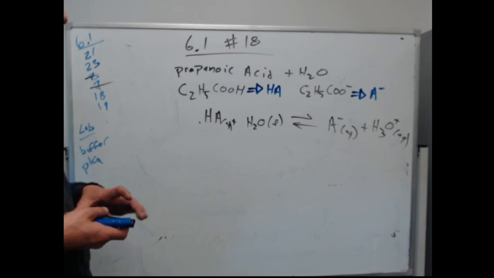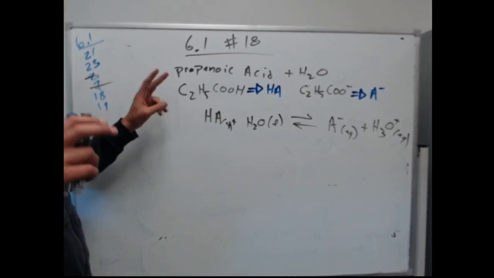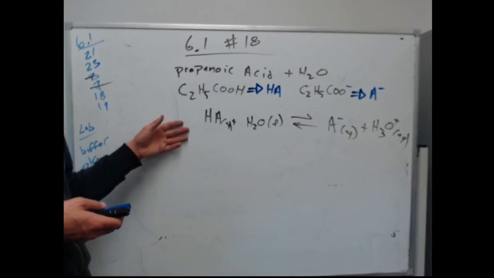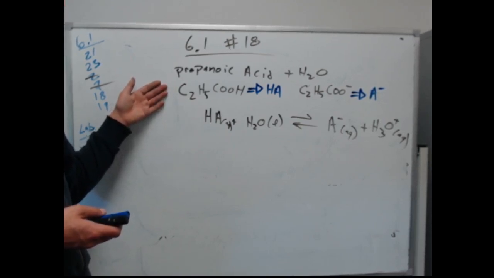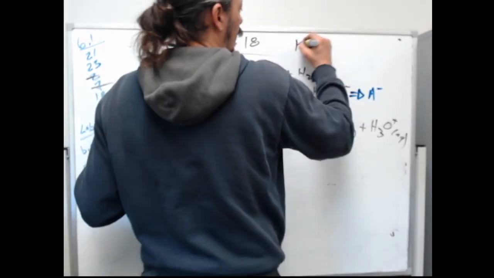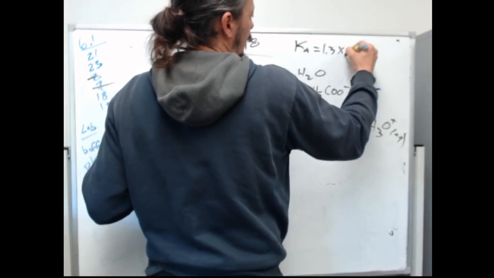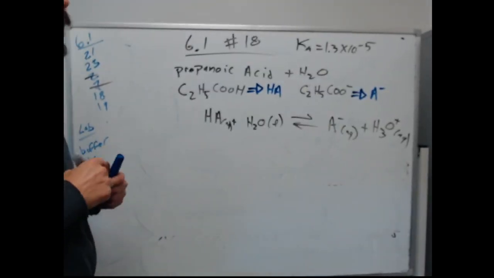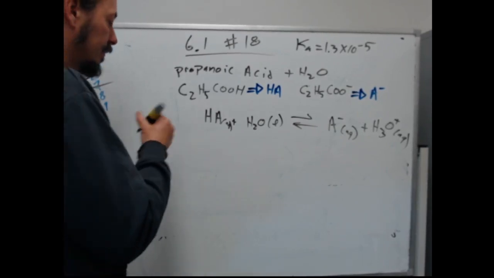The reason I like to do that is because when we look at this equilibrium we're considering, all weak acids are essentially going to have the same looking chemical reaction. So it simplifies the equilibrium math, but it does depend on what chemical compound we're looking at. So, okay, we got this. What's it ask next? The K is 1.3 times 10 to the negative fifth. And then it asks for the equilibrium concentration of H3O plus when starting at 0.25 moles of propanoic acid. 0.25? Yeah, perfect.